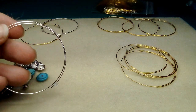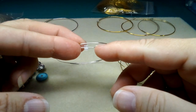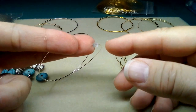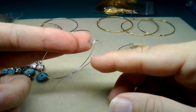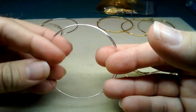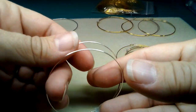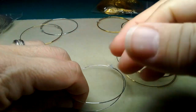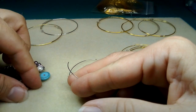So I took people's advice and put on a, I don't know what they call them, a wire stopper? They're for earring backs. So let's see if we can get, where's the beginning? And I did watch a bunch of the videos that people suggested, and it was really helpful.